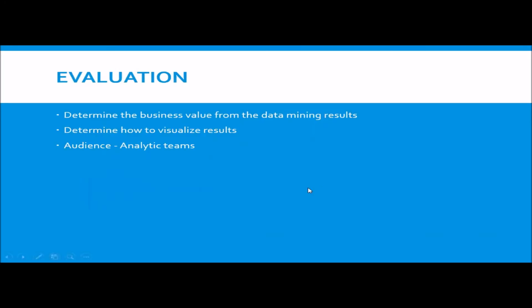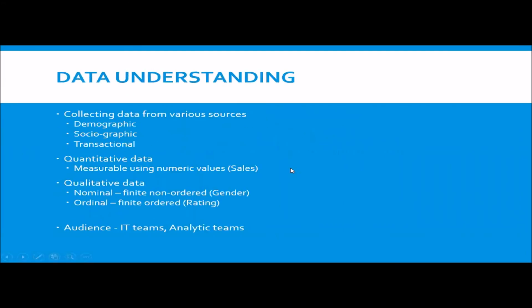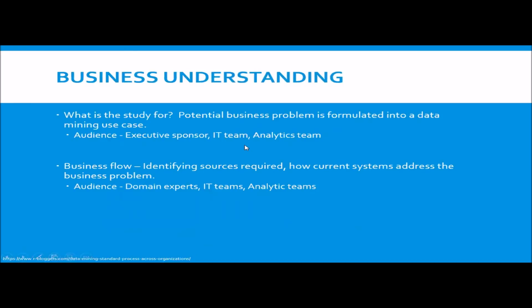The last couple of steps here start with evaluation, where we're determining the business value from the data mining results. The purpose of data mining in all cases is that we are solving a business problem, which generally means we're either reducing costs or increasing revenue, right? Those are the two things that we do in the world. Maybe the definition of that gets a little broader depending on the type of organization, but generally for-profit businesses are trying to either spend less or make more, to increase revenue.